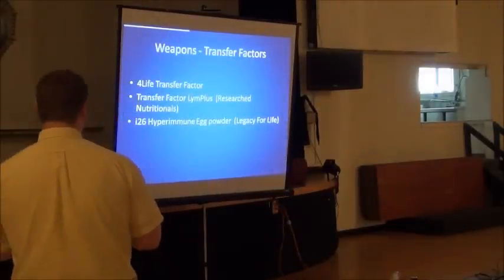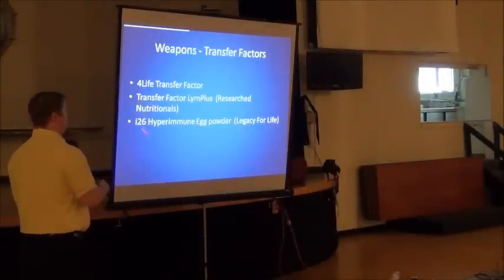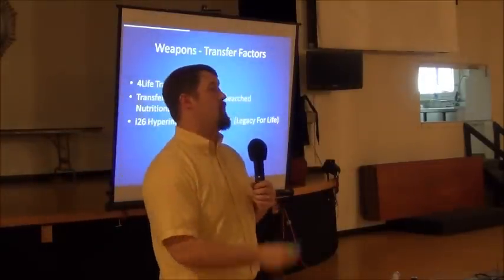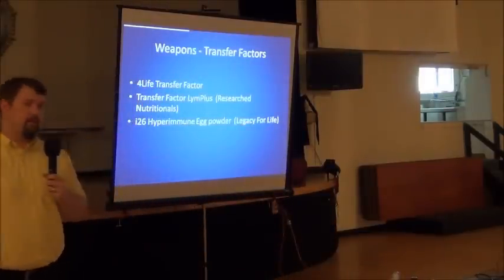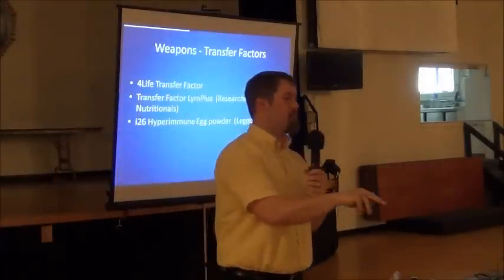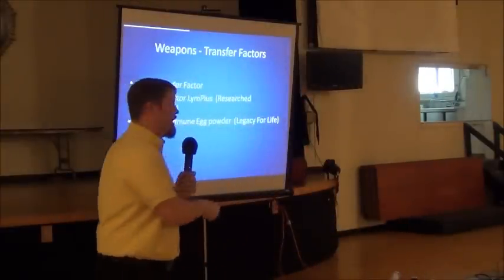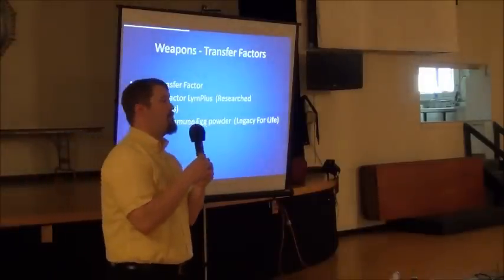These are also very helpful in concert with these antioxidants. What these do in a basic sense is help your immune system more easily target what is you and what is not. They also help the memory cells of your immune system attack foreign pathogens much, much faster. So when we're dealing with Borrelia that might be in and out of the bloodstream very rapidly, it's better to have this stuff so that as soon as it enters the bloodstream, it has a higher chance of being attacked and killed off by your immune system.